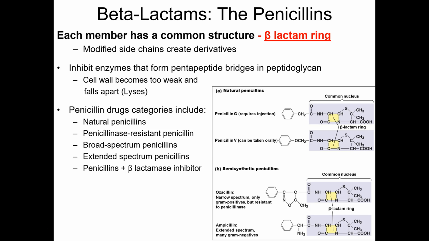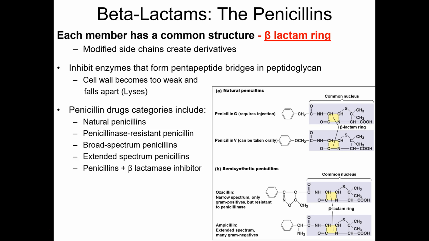So the first naturally occurring antibiotic we discovered was penicillin. Penicillin is a beta-lactam. So here we've got penicillin G and penicillin V. The first two were discovered being produced by the fungus Aspergillus penicillium. Take a look at the structures here. This is what I was roughly drawing on the board, that common nucleus. There's that beta-lactam ring, and then here's the side chain. Penicillin G had one big drawback. It had to be administered via injection.